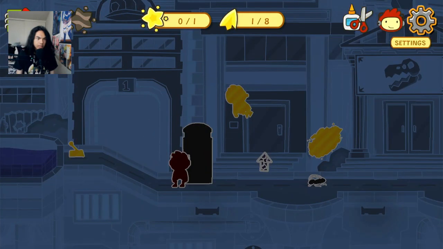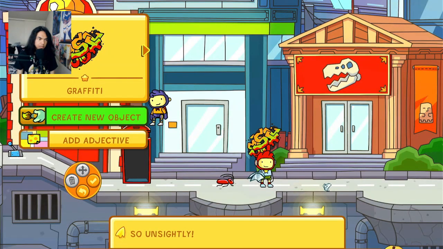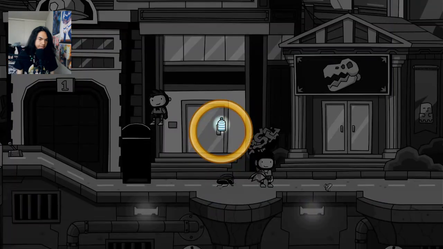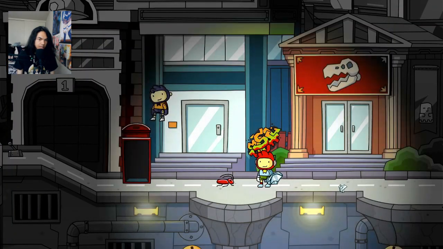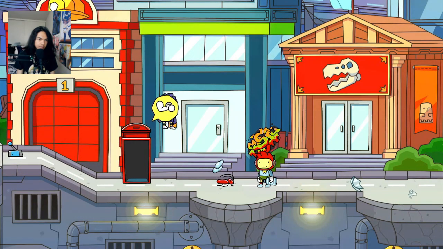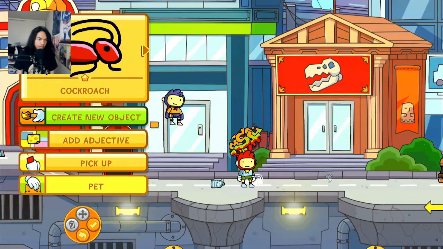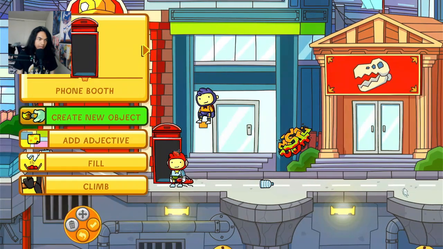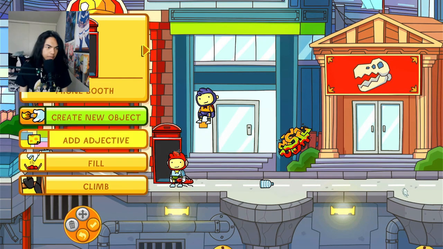Need to go vision. Wait, those things? So unshiny. I'll clean this out, I'm guessing. Just put water. And can I just use this to clean this out? No, it doesn't work. I can pet this. That's kind of weird, but I pick it up. And can I eat you? No, I guess I can't do that.